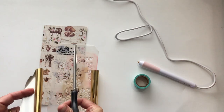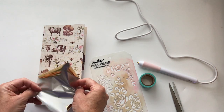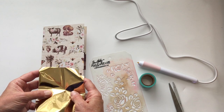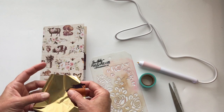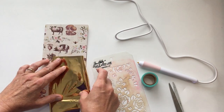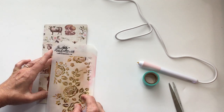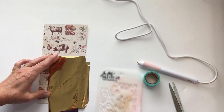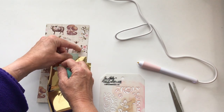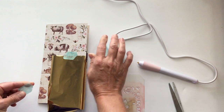I'm just going to tape this down. I can't even remember which way to tape it — I remember whatever I did last time I did it wrong — but I'm pretty sure the gold foil goes face up. Last time I did this completely upside down and it didn't work. Let's make sure we have enough foil covering this. It does want to curl up because it's been curled for so long, so I'll just put another piece of washi tape over here.